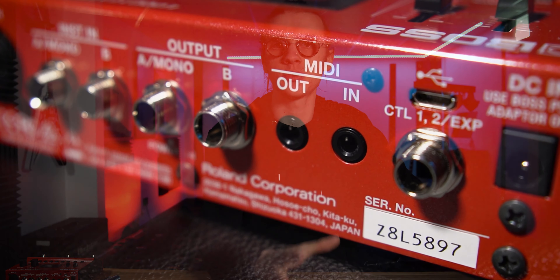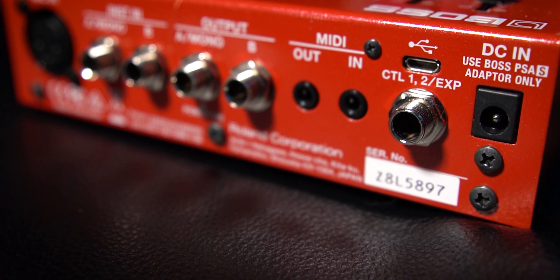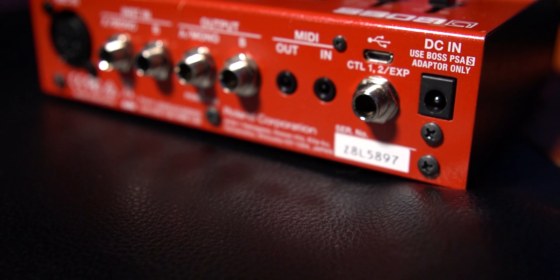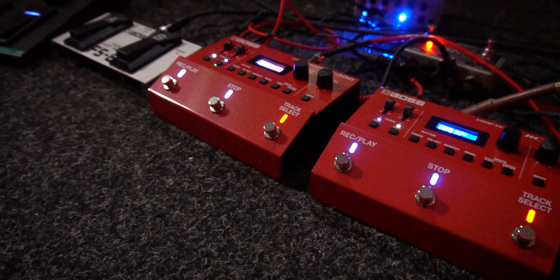My next recommendation is for all the Boss RC500 power users out there that truly want to squeeze all of the features out of their loop station. The Boss RC500 now has the integration of a MIDI in and a MIDI out port, which previously did not exist on the Boss RC30. With these new connections comes a whole heap of new settings for some really advanced setups with this compact loop station. One of my favorite features with the MIDI is the ability to set up an external MIDI foot remote using MIDI CC data — so I can connect a foot switch like my preferred Nectar Pacer, which is probably my favorite MIDI foot switch to use with looper pedals.